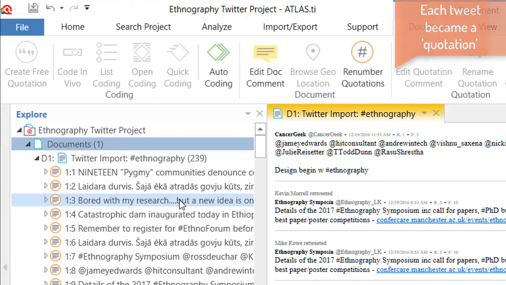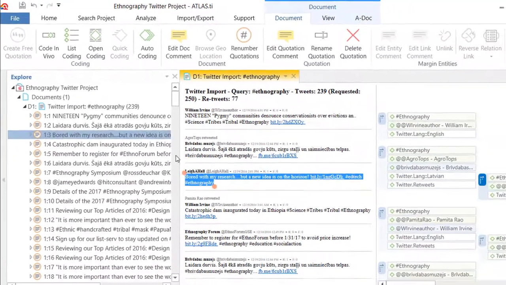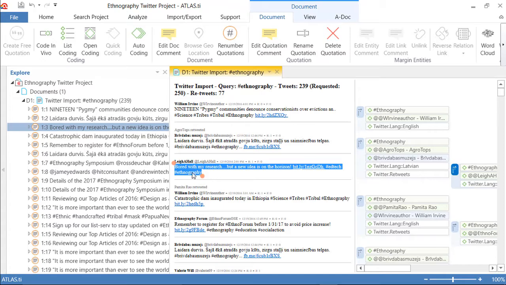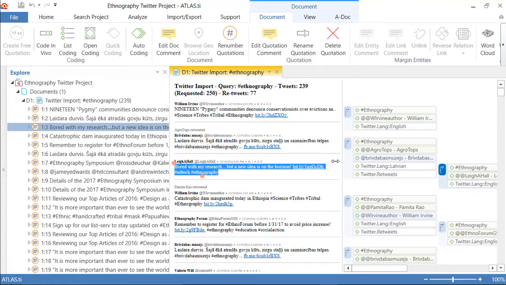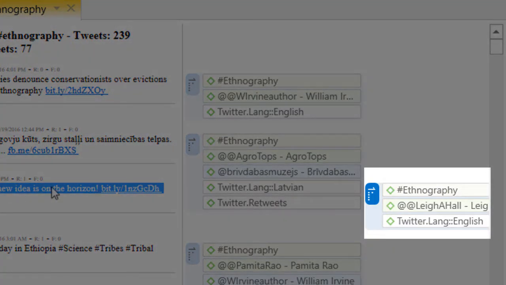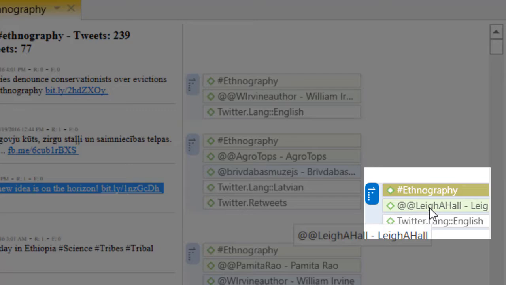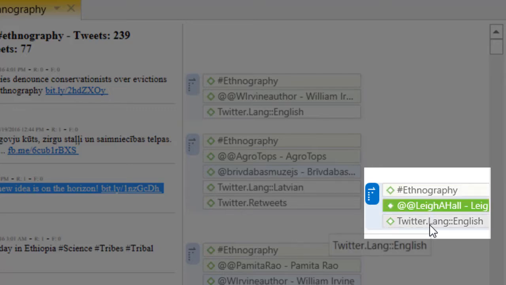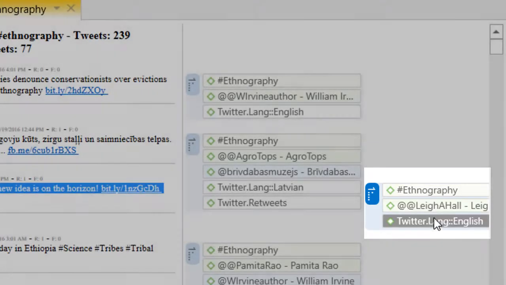If you double click on one of them, you are going to see the quotation in context and the codes attached to that quotation. So let's take a look at this one over here. This particular tweet, which is a quotation, has been written with the hashtag ethnography, has been made by this author, and it is in the English language.